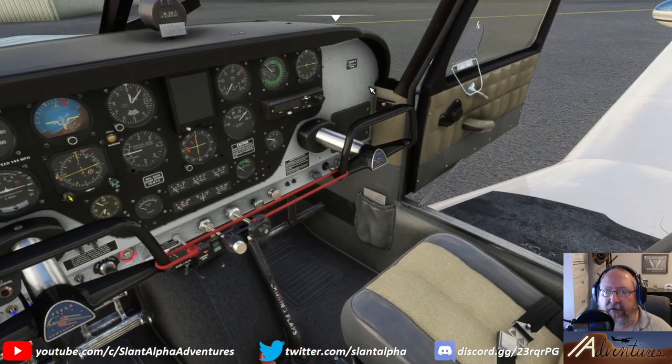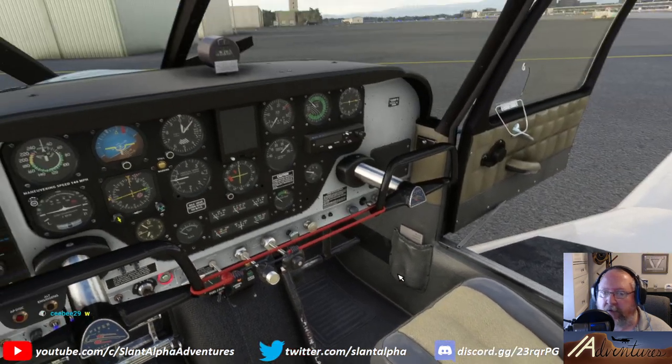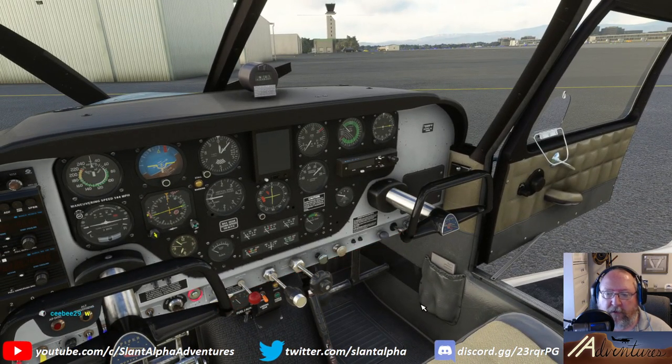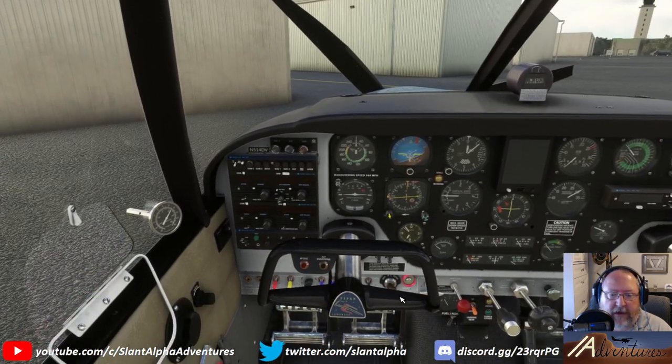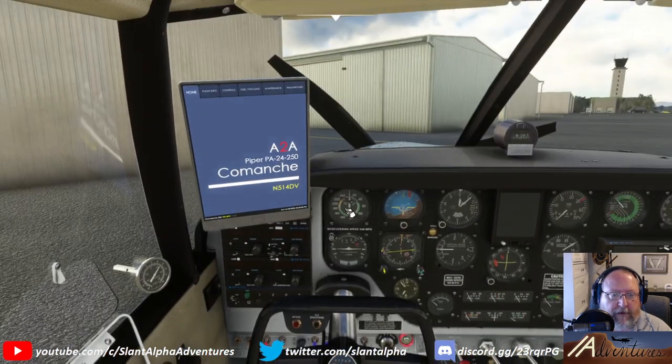Let's get the door and windows, start our pre-flight walk around. Door and windows open. We need our fuel valves open in order to do our fuel sumping tests, so we'll do those. The control lock can come off because we're going to want to wiggle those ailerons and make sure that we have free movement of those.